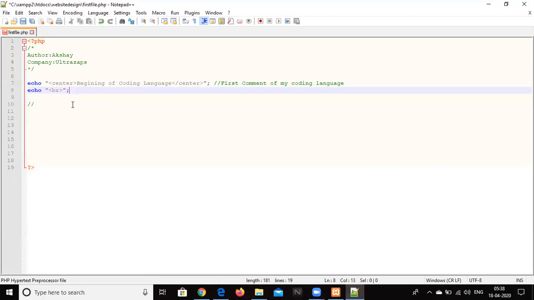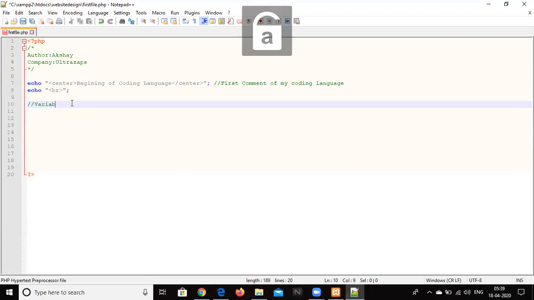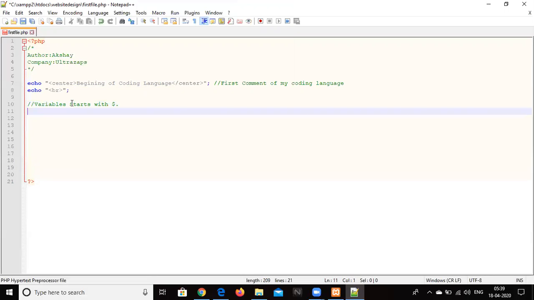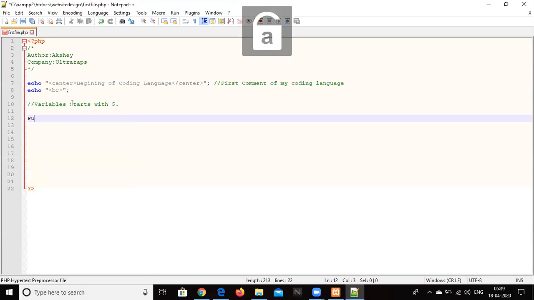Now, before everything, we're supposed to learn variables. Variables always start with a dollar sign. Whenever we are using some data, we are supposed to store it somewhere. Like a purse stores money, so it comes like purse equal to money.